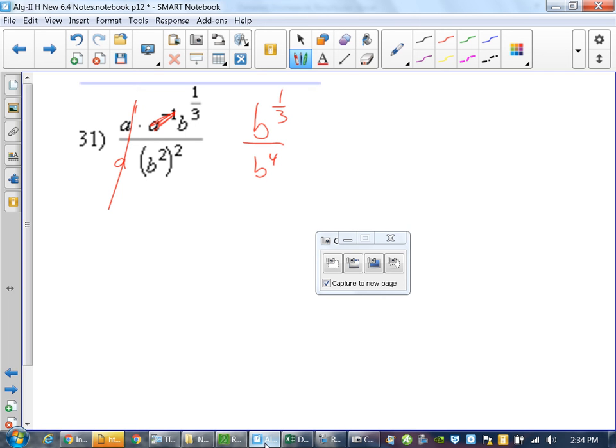Oh, I just saw the b to the 3rd. That's what I was doing. Yes, ma'am. On the quiz, will it be okay if we leave it in fraction exponent form? If it starts in fraction, finish in fraction. If it starts in radical, finish in radical. Because that way you can switch it back and forth.